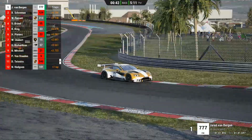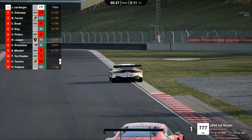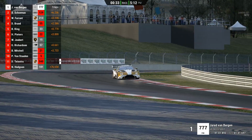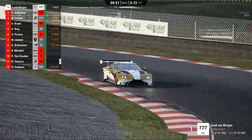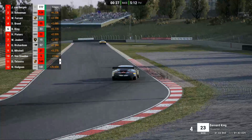And there's half a lap to go. Van Bergen disappearing and keeping it all together. Oh, he's making a little mistake. He might have just overcooked those tires, so it might not be done just yet. How far back is Skuman? Unfortunately, Skuman a little bit too far back for my liking down there with 6.5 seconds to make up. I don't think he's going to be able to do that.